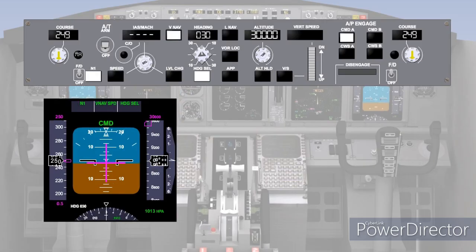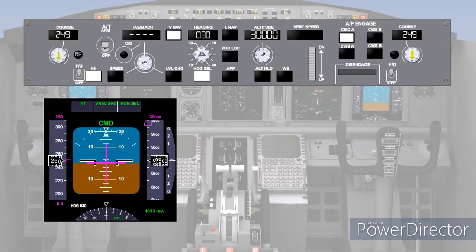Vertical navigation engages, shown by the annunciation VNAV speed on the flight mode annunciator. Simultaneously, the autothrottle changes from speed to thrust, annunciated as either N1 or thrust.